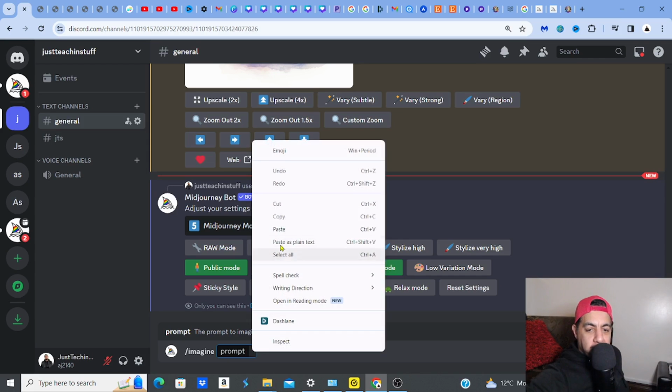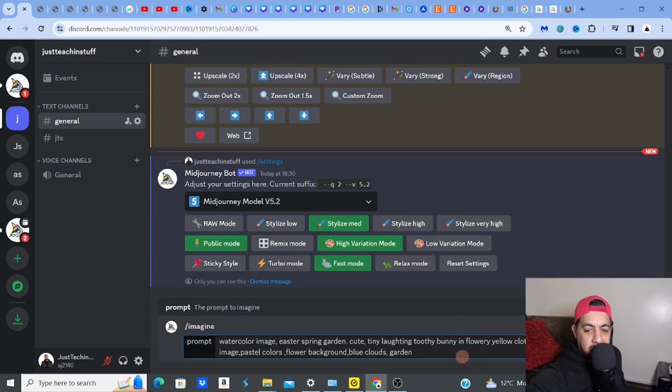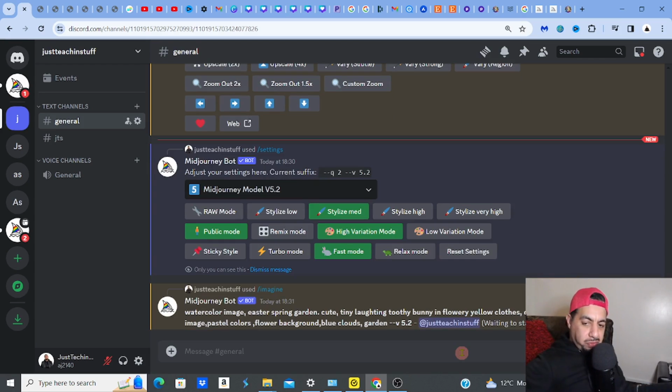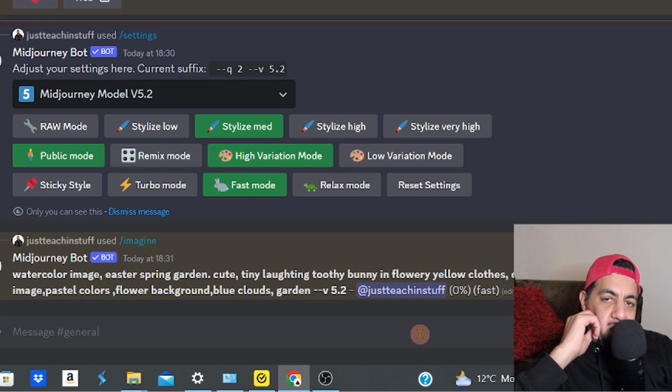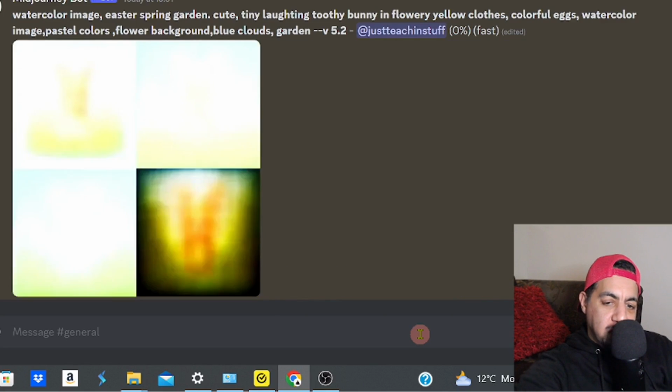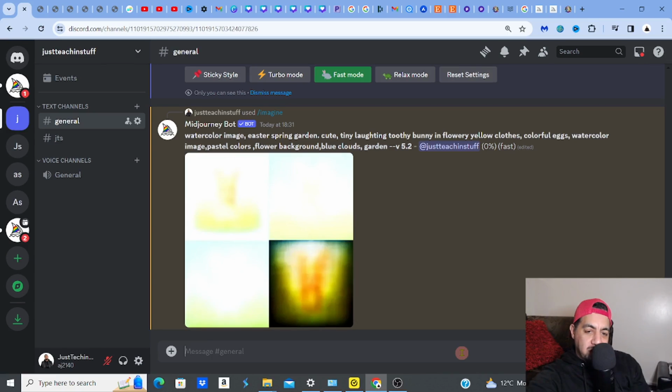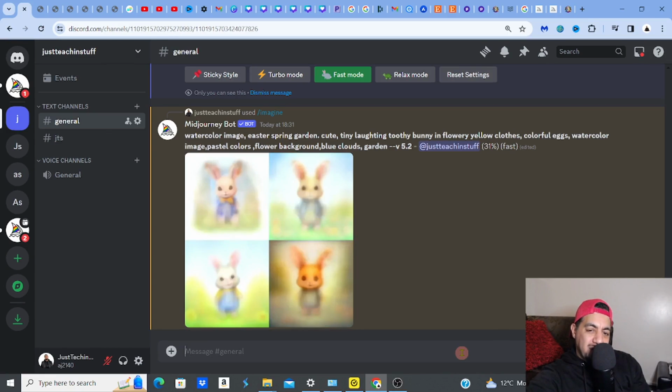So what I'm going to do is paste my prompt, and once I've pasted my prompt, I click enter, and then it's going to produce for me my 4 different design ideas, right? Now, just bear in mind, see how quick it takes. We'll compare both of them, see how the design looks for both of them. With AI, it's always going to spit out different ideas, different designs, but I want to get this general design similar, which is a watercolor image of Easter spring, cute Easter bunny kind of idea with clothing and colorful eggs. Just that nice, cool design for Easter.